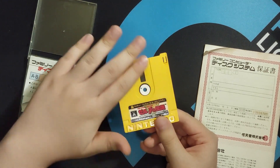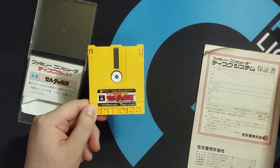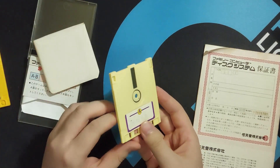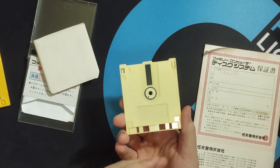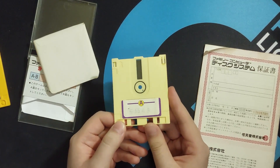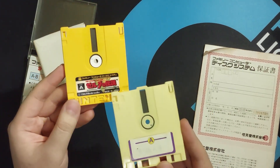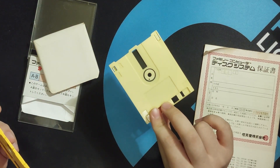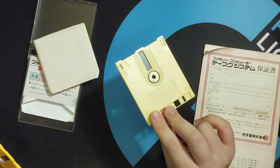Now obviously I'm not going to be breaking tabs on this — I still want to save my Zelda progress. But I did copy the disk over to a bootleg disk that I don't really have a use for. I've got a few of these lying around. As you can see, it's basically the same as a regular original disk with these little tabs on top. Before I filmed this video, I copied the contents of this disk — which actually contains a complete save file — over to this one, and we will just mess around with it. We'll check if the saving functionality works, then we're going to break off these tabs and see what happens. So let's jump cut to the TV.